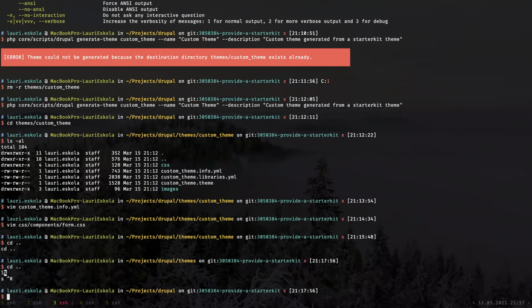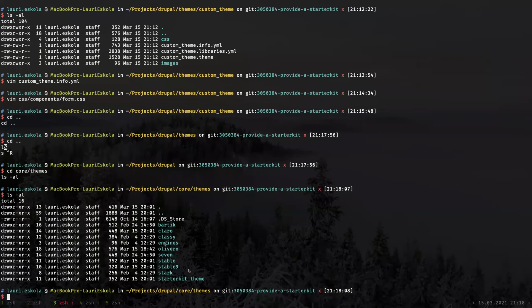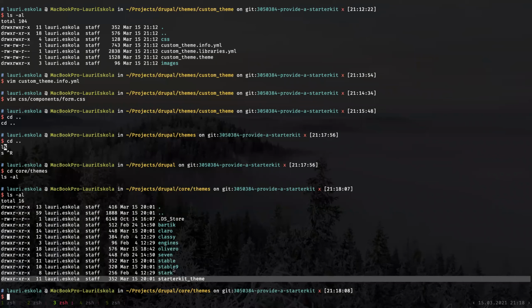I mentioned earlier that we are using Classy as the sort of starting point for this. We are not using Classy directly for this at the moment. There is a new hidden theme in the core themes directory called starterkit_theme, which is the source that we use at the moment for the starterkit generated themes.